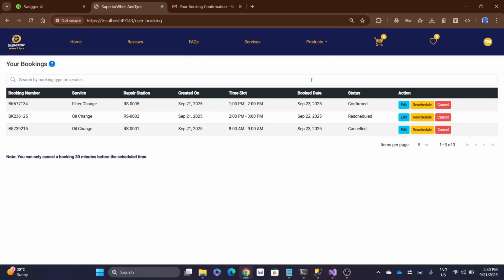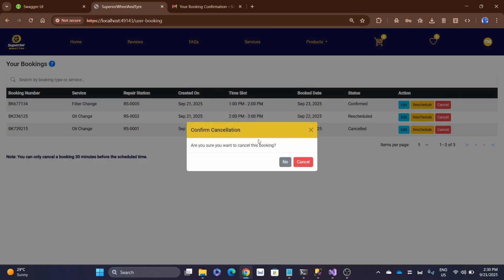So now we'll move on to the next use case, which is cancel a booking. So to cancel a booking, you go on cancel, and there's a confirmation pop up that asks you to confirm, are you sure that you really want to cancel the booking?